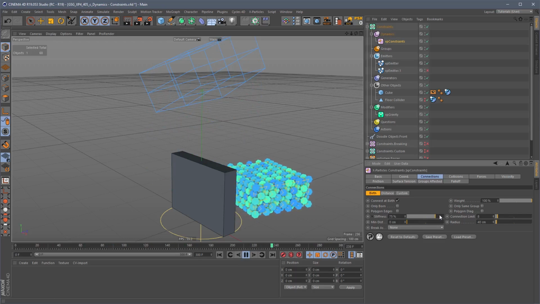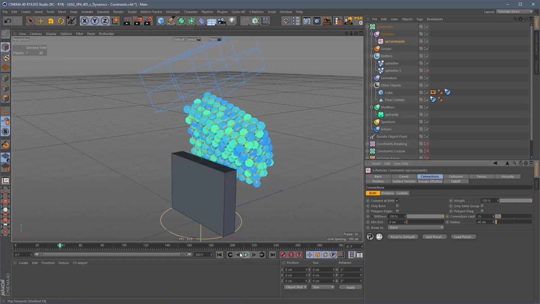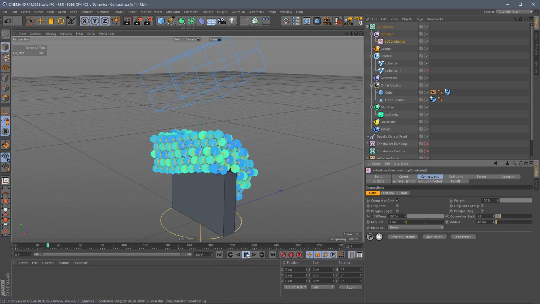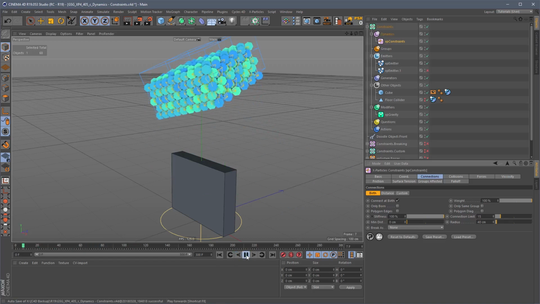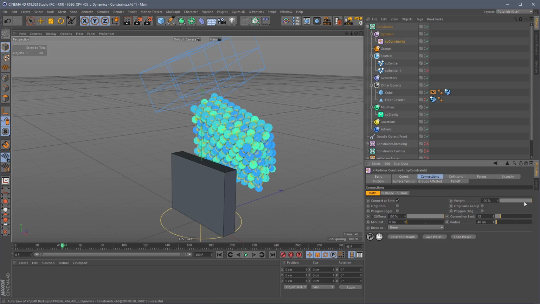So the stiffness is still quite high. You can see here, I can increase the stiffness to 100%. And then I can also increase the connection limit. Now the connection limit is how many of those connections, like I was drawing a minute ago, can form. The more connections that can be made, the stiffer the object will be. With one caveat here, it's limited by this radius. So within this radius, if it finds 15 connections or less, it will maximize out those connections.